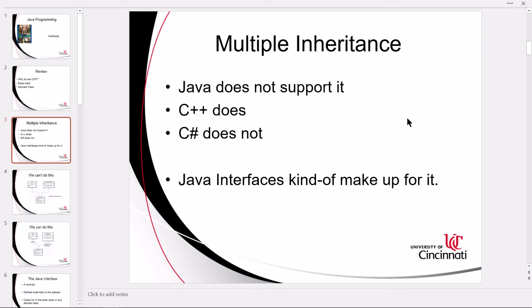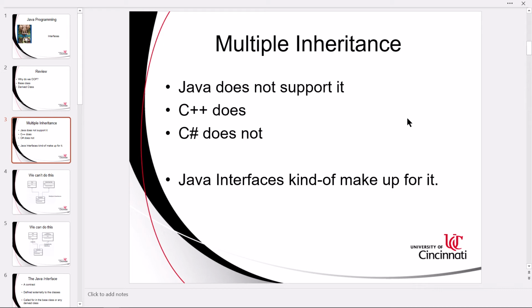But one of the problems that early languages face, like C sharp, and remember, C sharp was a predecessor of Java. It was part of the inspiration for Java. C sharp supported inheritance multiply, meaning you could have more than one base class in a given derived class, which sounds wonderful. A student might inherit from a person-based class and might also inherit from an employee-based class or some conceptually correct structure where it makes sense in the real world.